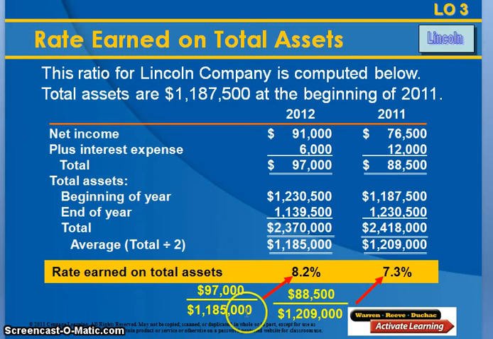Is it long-term assets or is it total assets? I'm sorry, it's total assets. Shows you how well I know my equations. All right, so you're looking at 97,000 divided by 1.18 million, and the rate you're earning on those total assets, just to look at it from a different perspective, is 8.2%, whereas last year you're looking at 7.3%. So you're using your assets better. The amount of net income those assets are producing for you is about 8.2% this year. So the higher this number, the better.